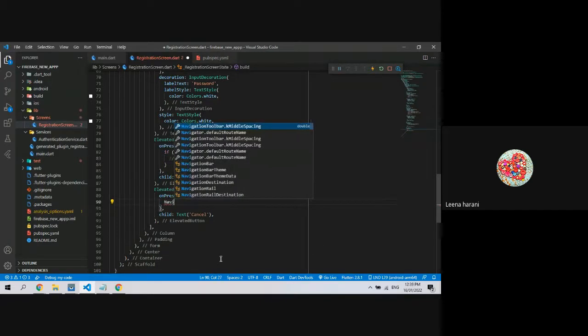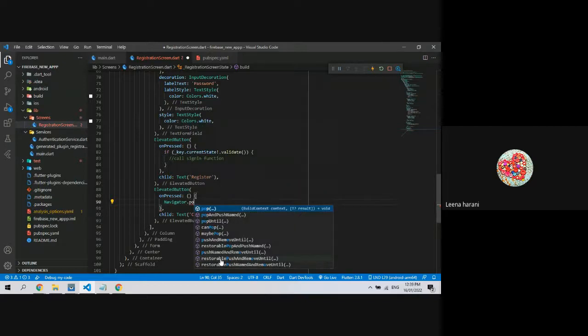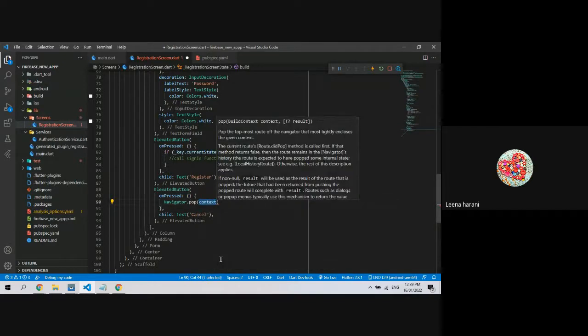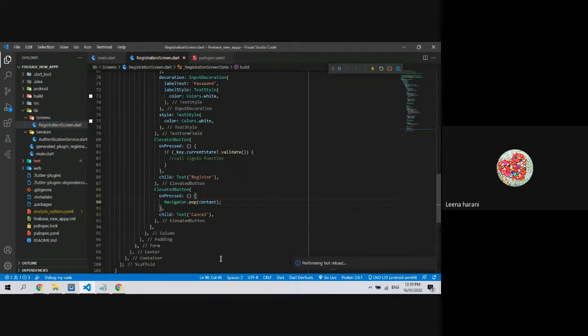What Navigator.pop does is it will pop out the last previous activity, which is our login screen. So I'll say Navigator.pop and context. So this will jump to the login screen.